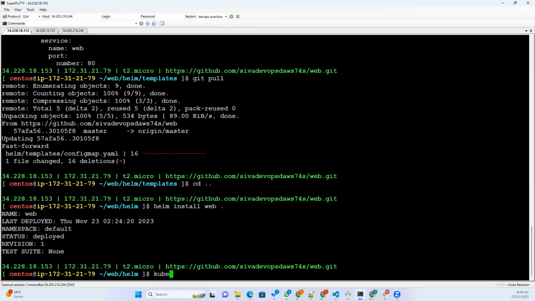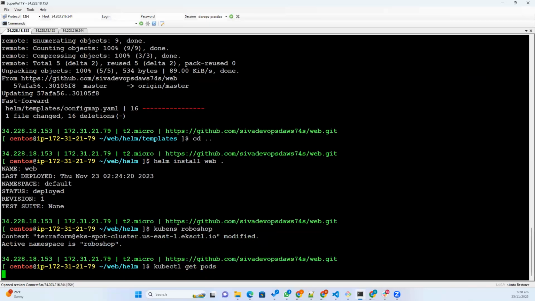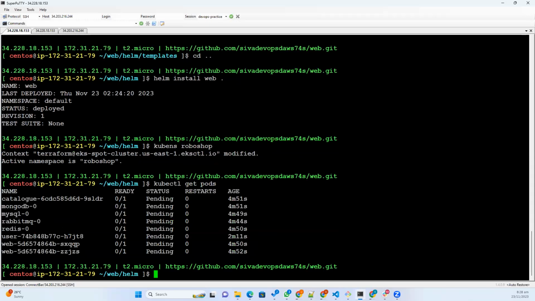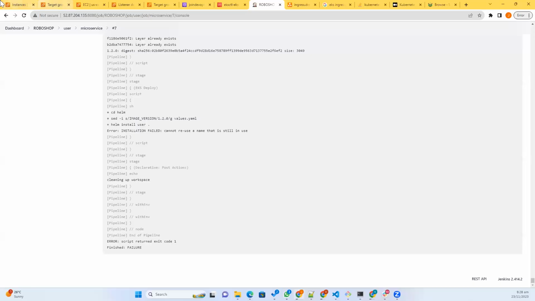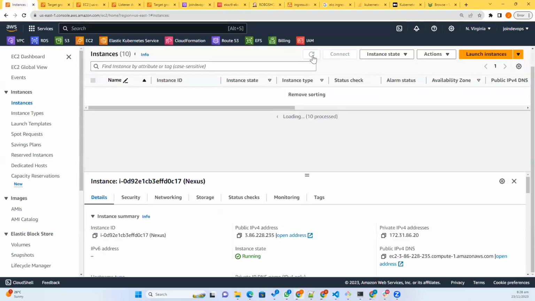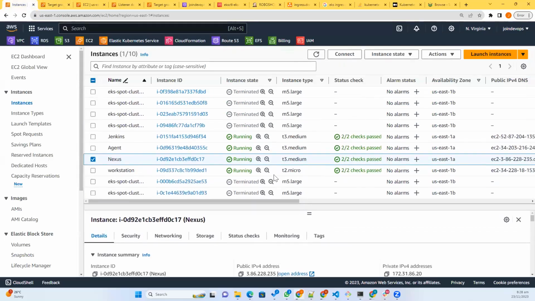kubectl. Let me first set up RoboShop. kubectl get pods. Okay, everything is gone. Maybe the instances are getting terminated. So instances are terminated.